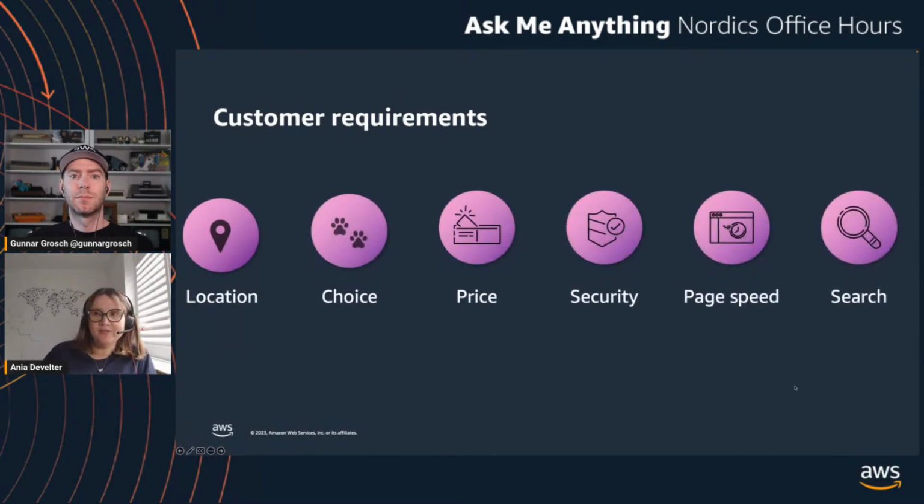What they do care about are things like the location of that animal, right? Because if you want to adopt a dog, you probably don't want to drive 5,000 miles. You want to have a choice. If you live in a big city, you're probably not looking for a wolf. You care about the donation price, because if it's too much, you can't afford to adopt from that charity. You care about things like security. If you're going to make a donation using your credit card, you want that information to be safe.